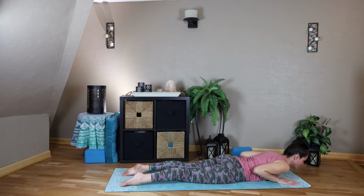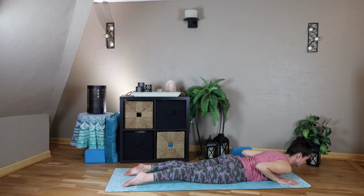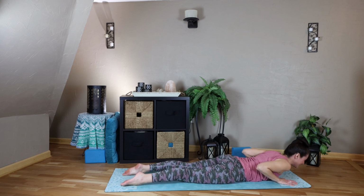Drag yourself forward. Can you feel that length in the low back? So that's, again, what we're looking for. Length, length, length. I'm tired of her saying length. What's her problem? I know.